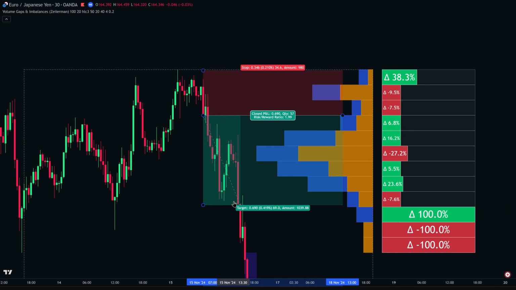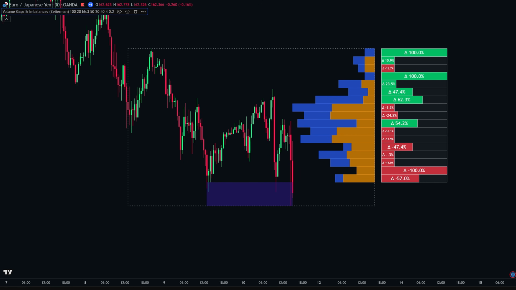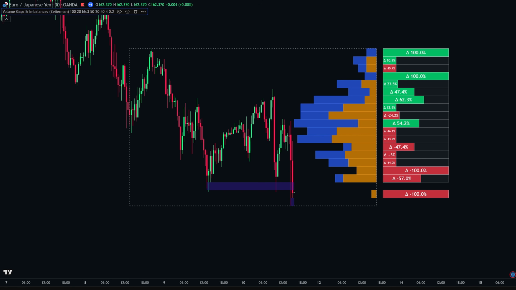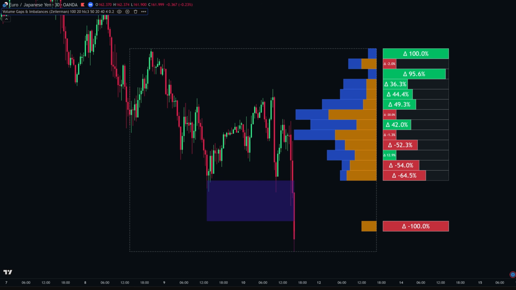Another way to take a sell trade: here you can see this purple zone over here, which is actually the inefficiency true volume gap zone. Instead of waiting for price to bounce off it to look for a buy position, you actually wait for price to break below it to look for a sell position. So let's look at the next candlestick formation right now. So right now, we have a strong bearish candlestick breaking below the purple true volume gap zone over here.